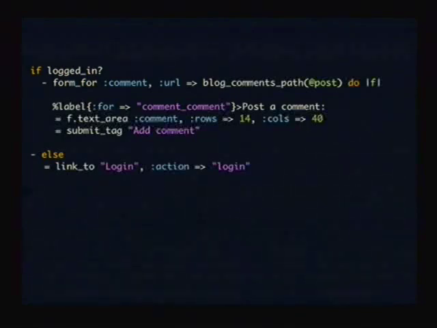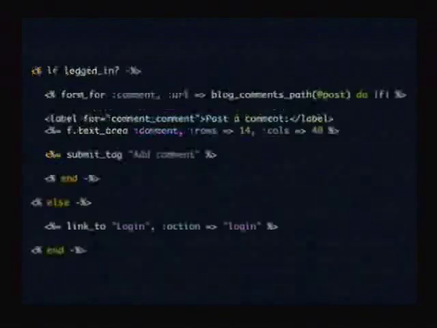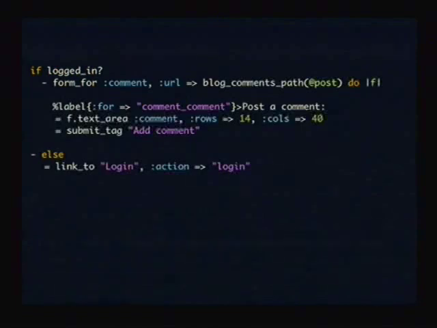The submit tag? Yes, because if you look at what those were, it kind of maps to ERB, so where you use equal for the output, you'd use the same thing there.